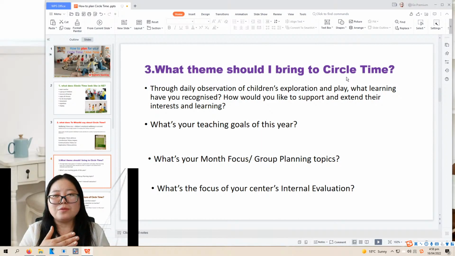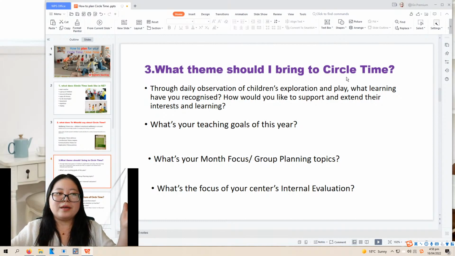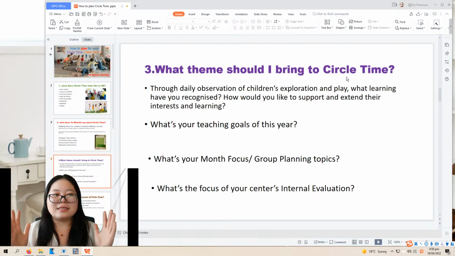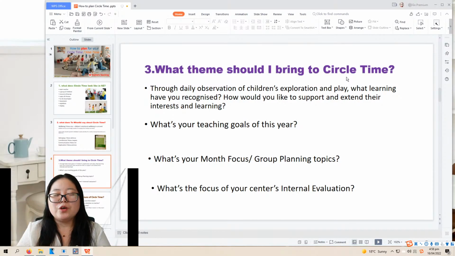That means you treat this circle time as a really important part of the expected routine of the day. When it hits 10 o'clock, children know that's the time to do circle time, and they also need to transition their body and emotions from probably a really crazy mode to a listening and focusing mode. So you need to set up the rules and bring them in.